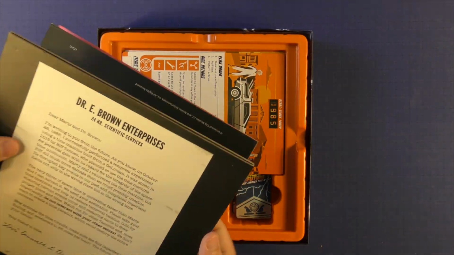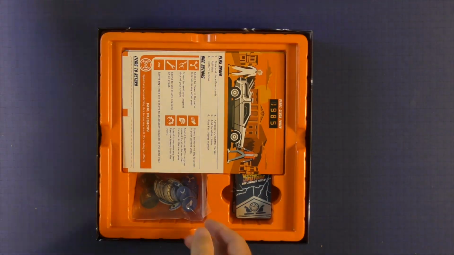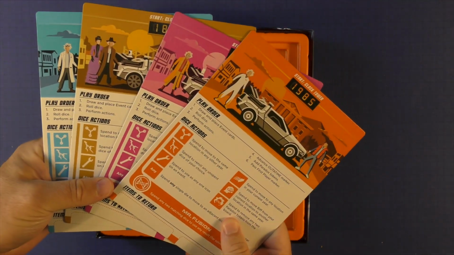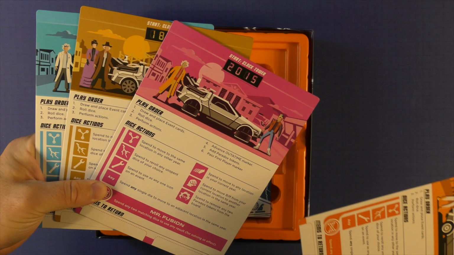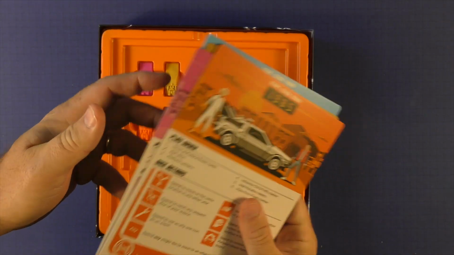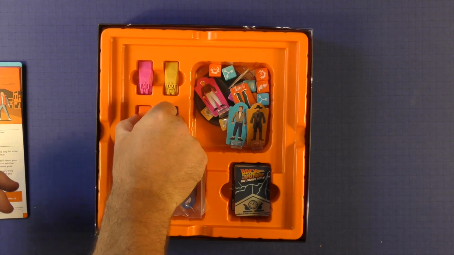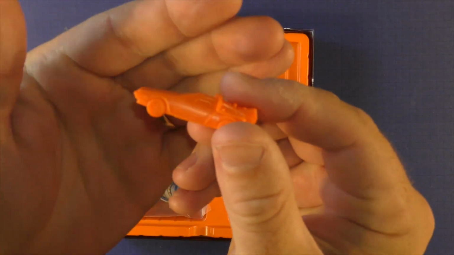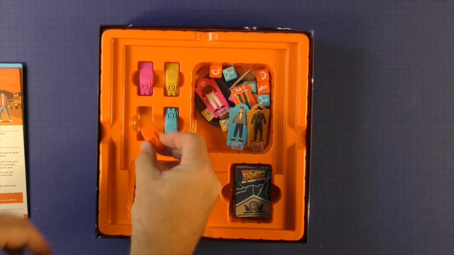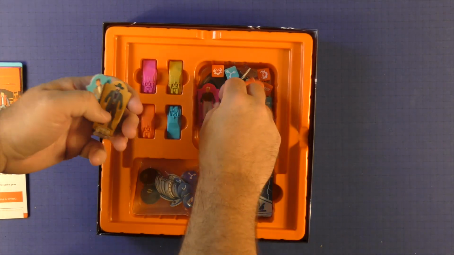Like it quite a bit, and I do like the letter that's attached to it. You're going to get these player boards. Very nice. Each one has a different color and a different time here. You can see the Old West, 1955. Very cool. Like that quite a bit. You're going to get 4 DeLoreans in different colors, one for each time period and for the different color of the players. Very neat. You're going to get the standees.